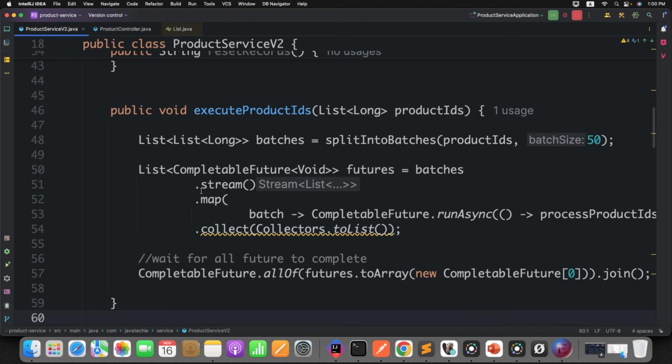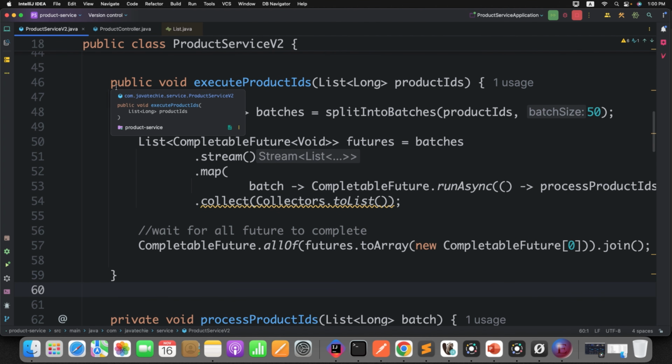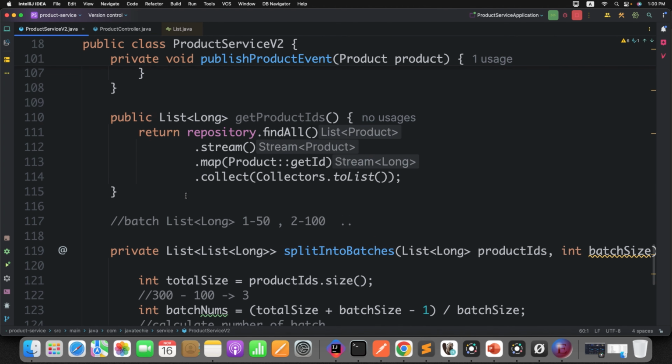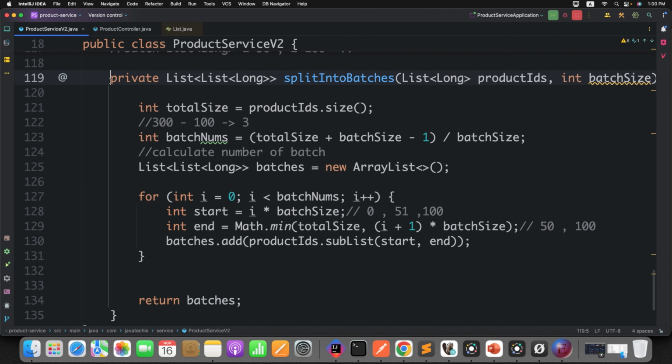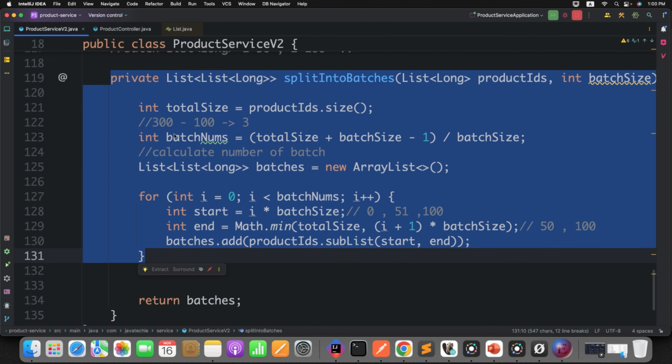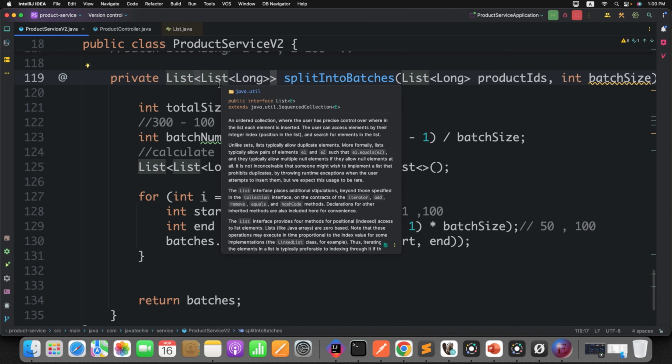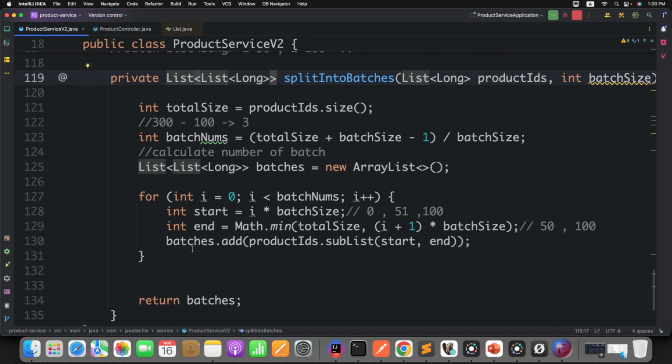All looks good, right? Since this is a little bit confusing, I'm repeating it. The entire request of product IDs I convert into a batch list of long, so that list of batches from 1 to 100, 100 to 200, 200 to 300 is returned as part of this.